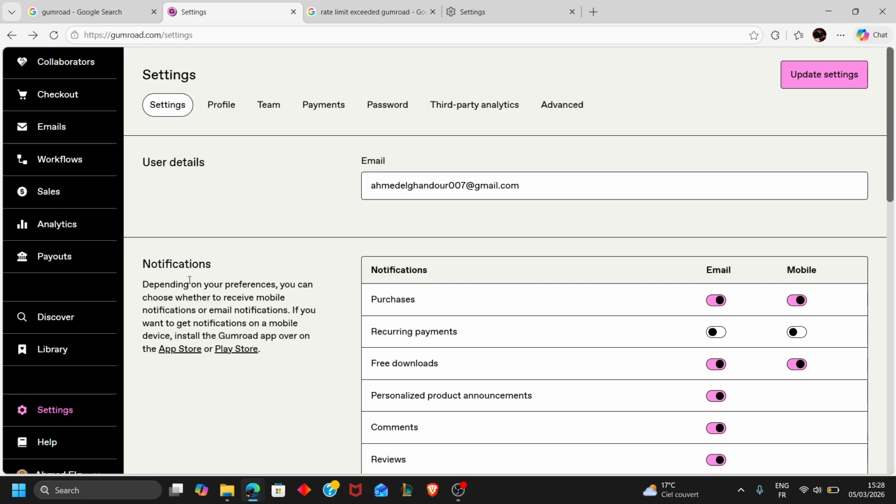Tax calculation issues usually happen because of incomplete tax setup, incorrect product types, or billing mismatches. Review your tax settings carefully and test the checkout to confirm everything works correctly. And that's it for today's tutorial.